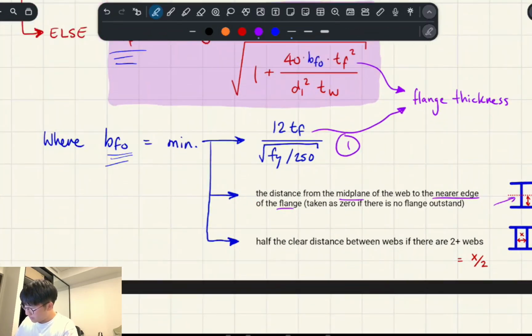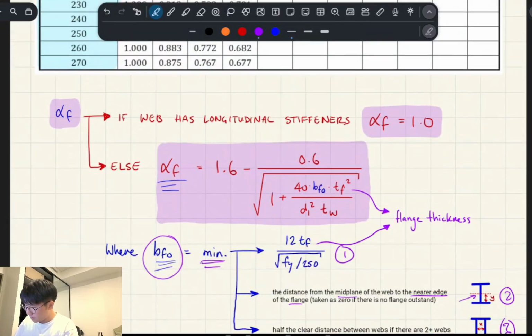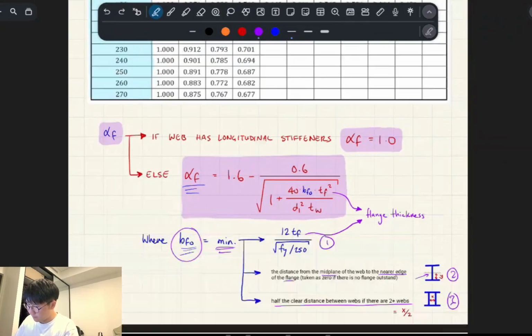I've just called it y, but you can call it whatever you want. Or half the clear distance between the webs if there's 2 webs, right? You just take the minimum of those 3 things, and that's the BFO. And then you plug it into this overall formula, it gives you alpha F, right?